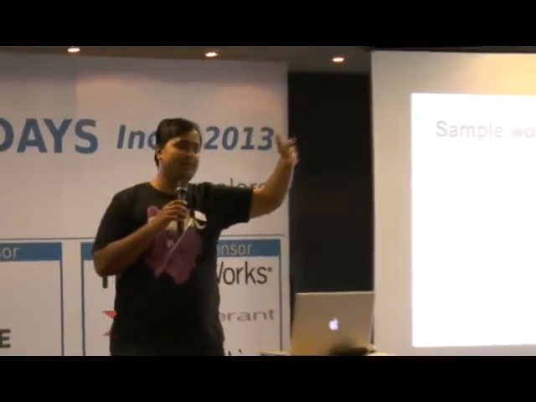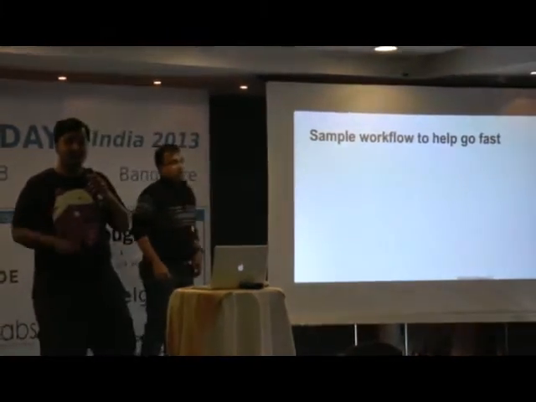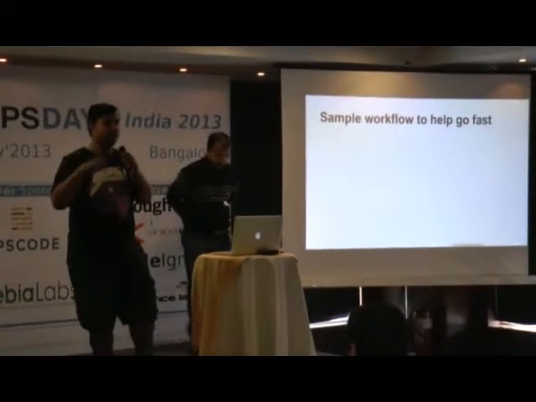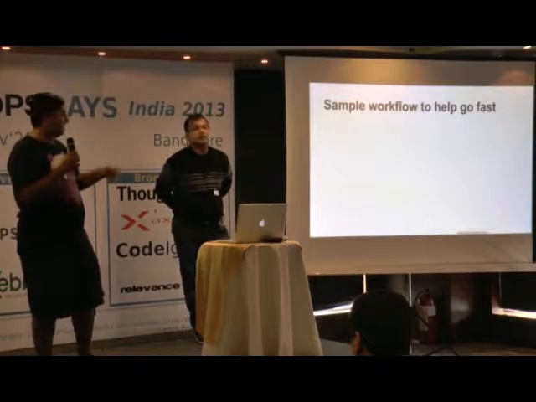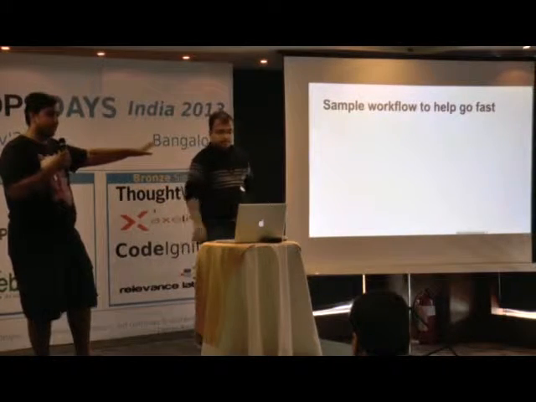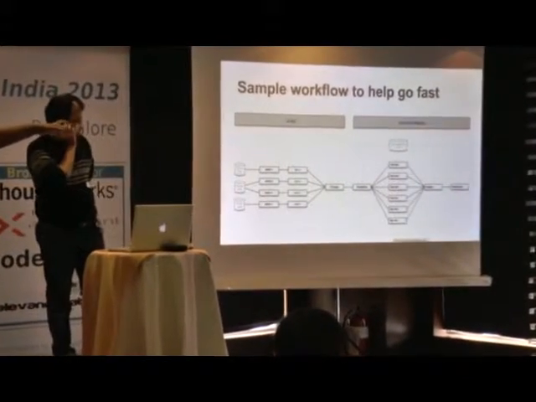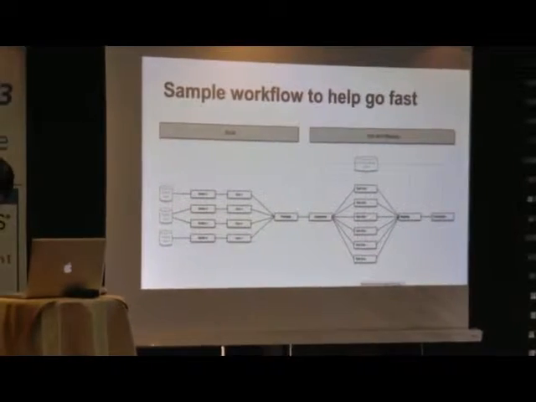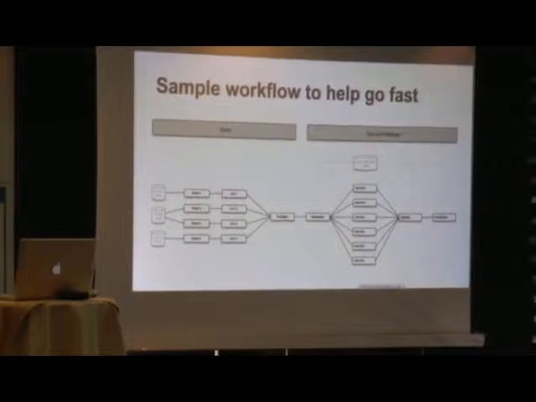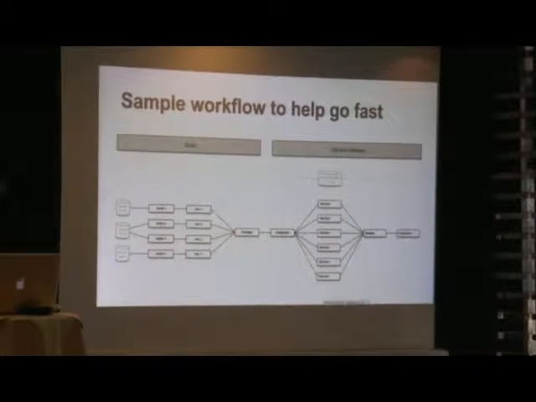So if you look at the continuous delivery book, and a bunch of case studies from Amazon or Flickr, or a lot of people who have done continuous delivery really well, the build-test-release workflow invariably ends up looking something like this. We are not saying this is prescriptive, but it ends up looking something like this. There are a bunch of build activities, there are different components, then there are various kinds of tests going on in different test environments. There might be a staging environment, and then there is production.